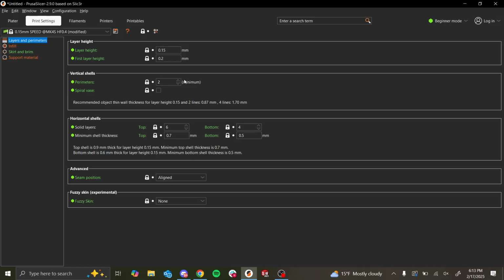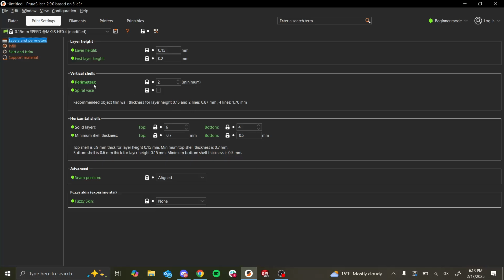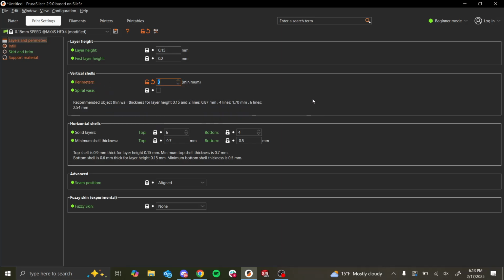But then you can change more things like the number of perimeters and top and bottom layers, but we're not going to mess with that today. Again, for this assignment, you can look here on the slide. We want 3 perimeters. So to change that, you can just change this count from 2 to 3 with the arrow or just typing the number in.